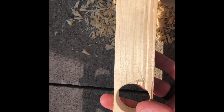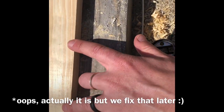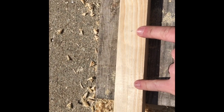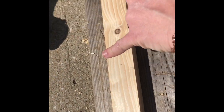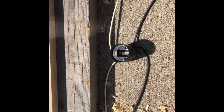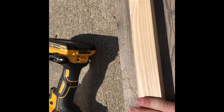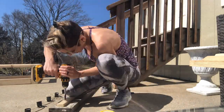Now I am going to drill my other holes. I measured out from the end — three and one-fourth inches will be my first light, and then six and a half inches between all the other ones, with three and one-fourth at the end again. Here we go — I'm going to cut off this little extra piece of wood and then start making my holes. Fingers crossed I can make it through the whole board without screwing it up, but these are so cheap if I mess up I'll just try again.